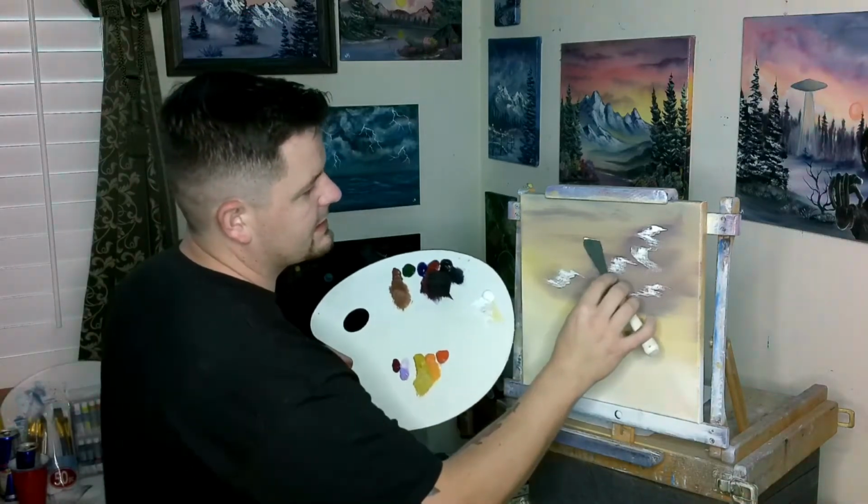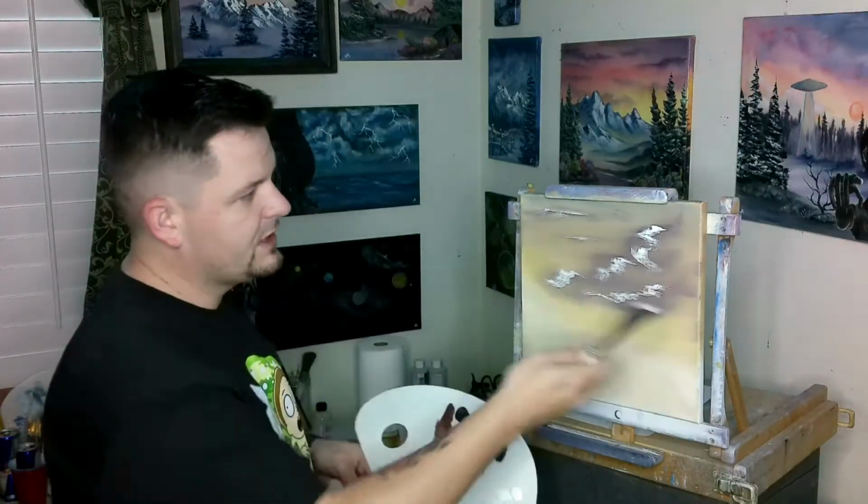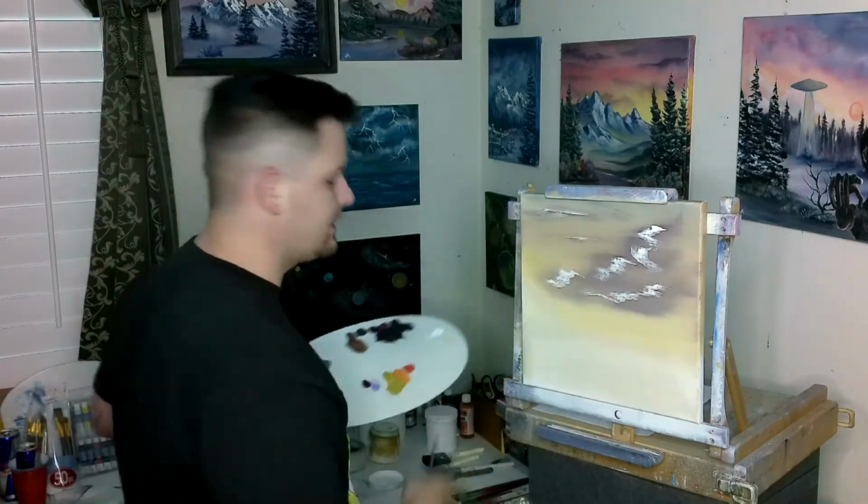I'm going to take the slightest little bit on our straight clouds back here. And I'm only using the smallest amount of paint because I'm not trying to cover all of these shadows, right? We want to leave some of the sky. We want to leave some shadows in there.